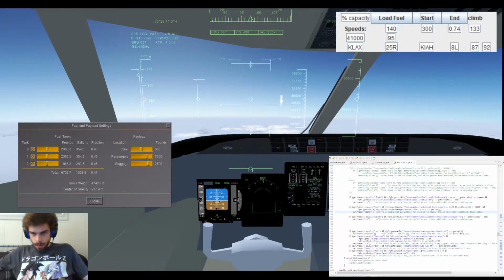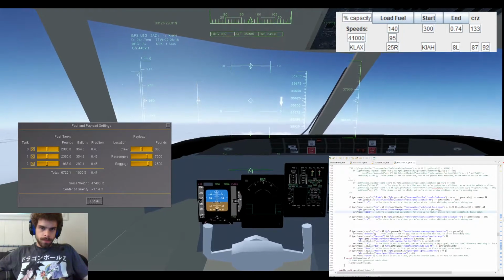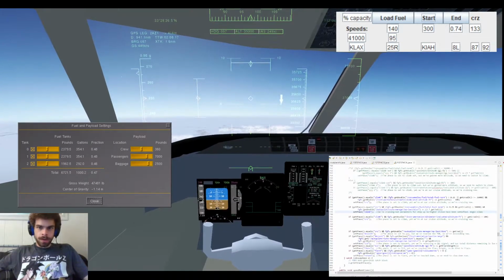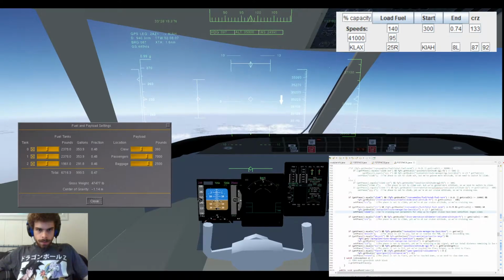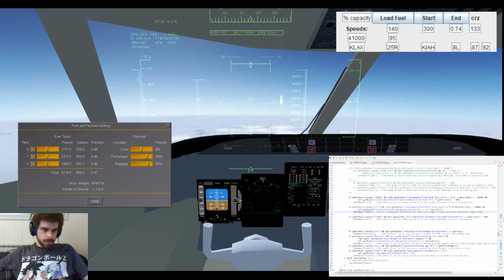Alright, so... and now our climb rate's slowing down. But anytime now, we should be switching over to cruise mode. And good. Target flight level 350. Alright. So we've gone from 60% to 47% fuel in just the climb. Just the takeoff and climb.